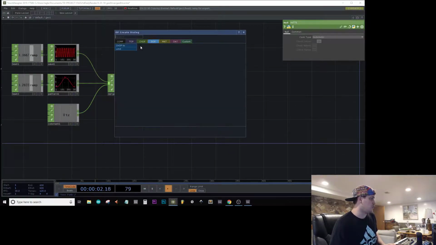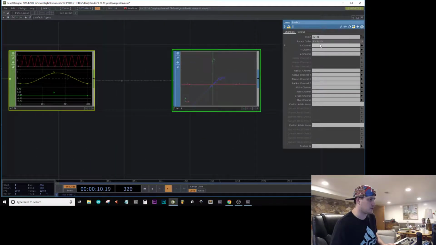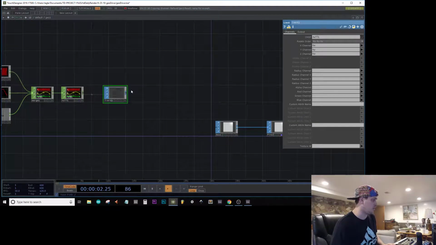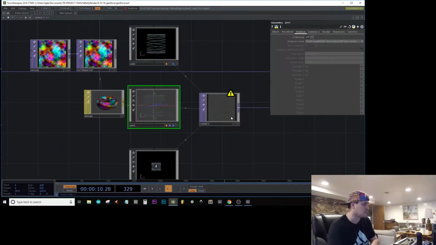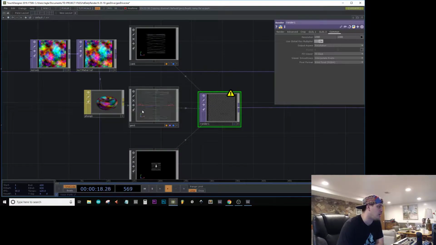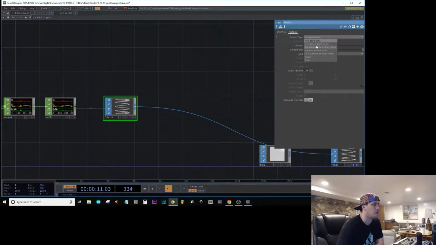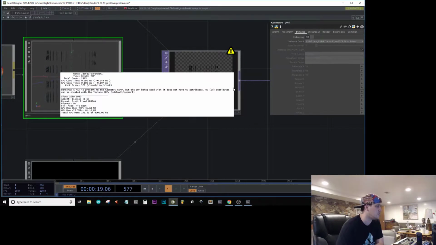Now I'm going to do this into a limit. I'm pretty sure limit is how this one works. And I'm going to hook that up to the channels. And you can already see it's doing some wild stuff, which is exactly what I wanted. So it's doing a little bit too much. It has no UV attributes, which probably has more to do with something in here. So I think if I do a polygon at each point, that might solve that. No, it's still having trouble with that.